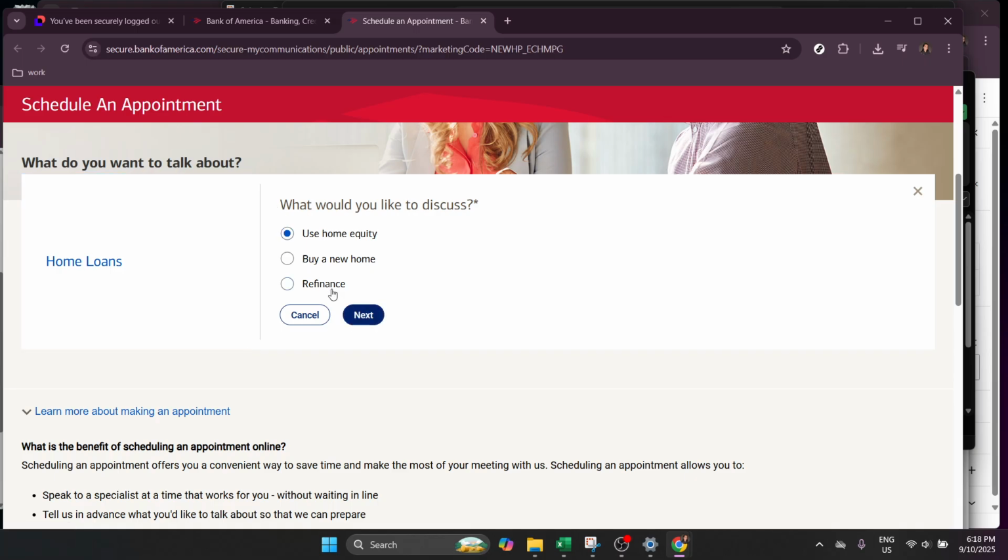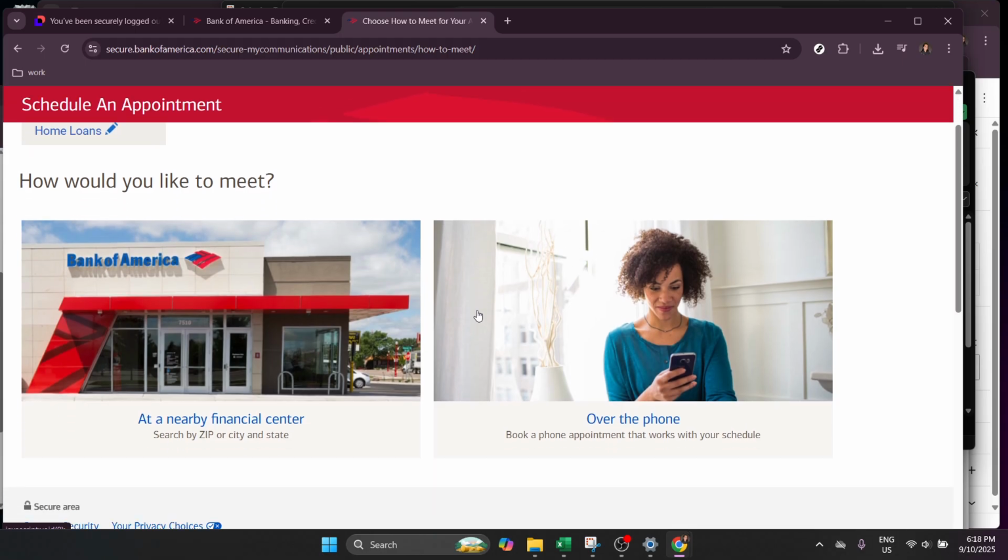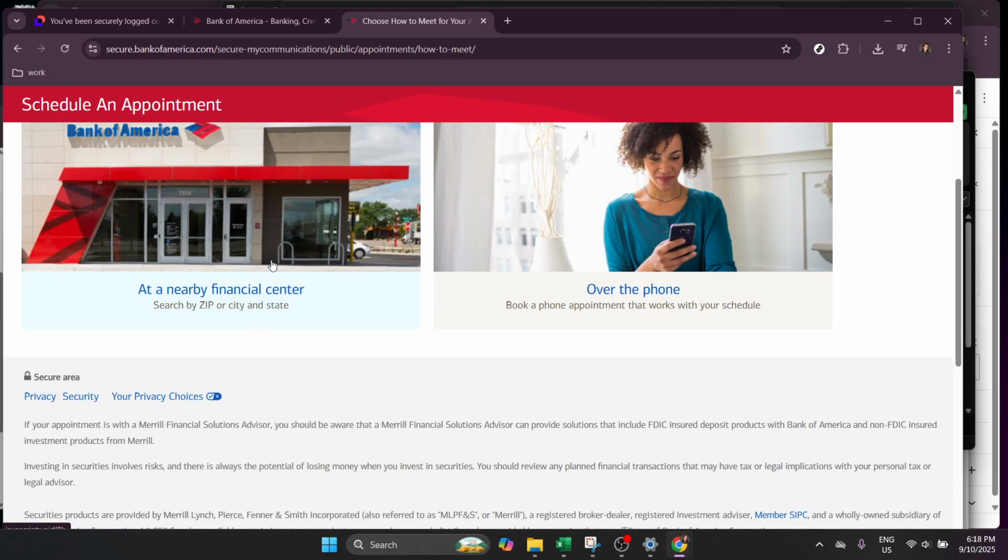The site will provide you with available slots, enabling you to choose the most suitable time for your schedule. Try to book a slot when you can ensure availability, allowing ample time for your discussion with the bank representative.